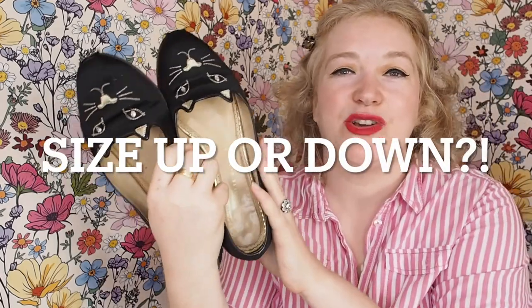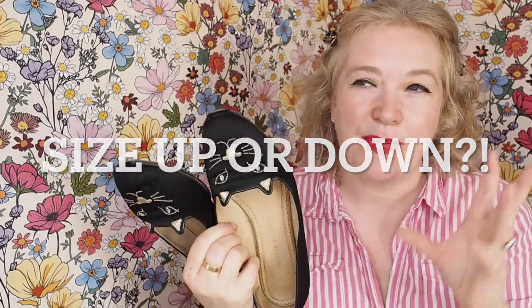First of all we should probably talk about sizing. If you're buying these shoes I would definitely say they come up a little bit small. So if you're like maybe a six and a half, I'd go for the seven. If you are a small seven, sometimes a six and a half, I'd say definitely go for the seven. Always go up maybe a half size, and if you are wearing them in the summer and you get bigger, sweatier feet, I would say go for your summer size — a half size up. I would say they are more of a summer shoe rather than a winter shoe, but I have been known to wear them all year round.